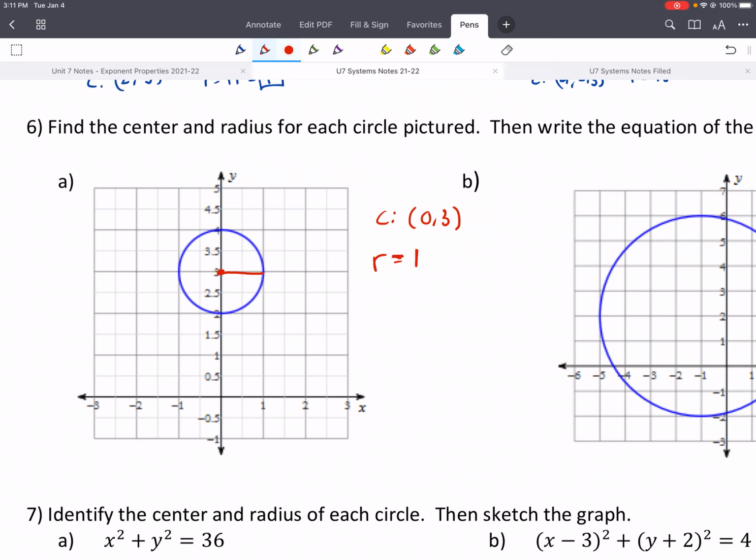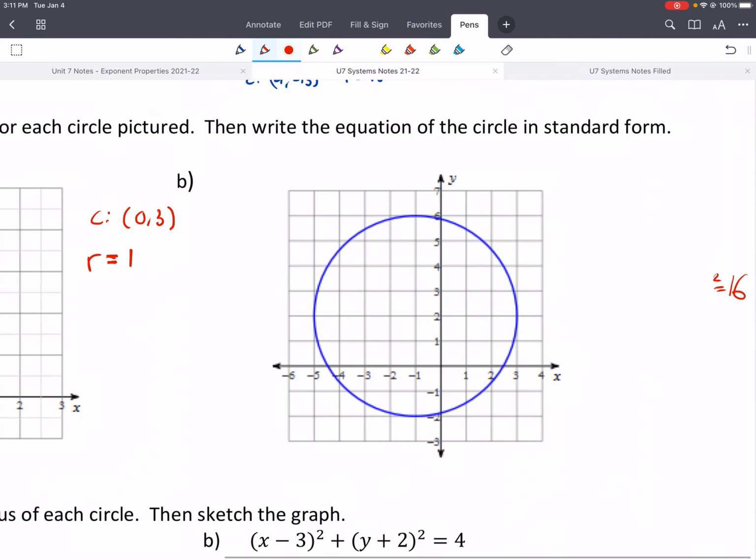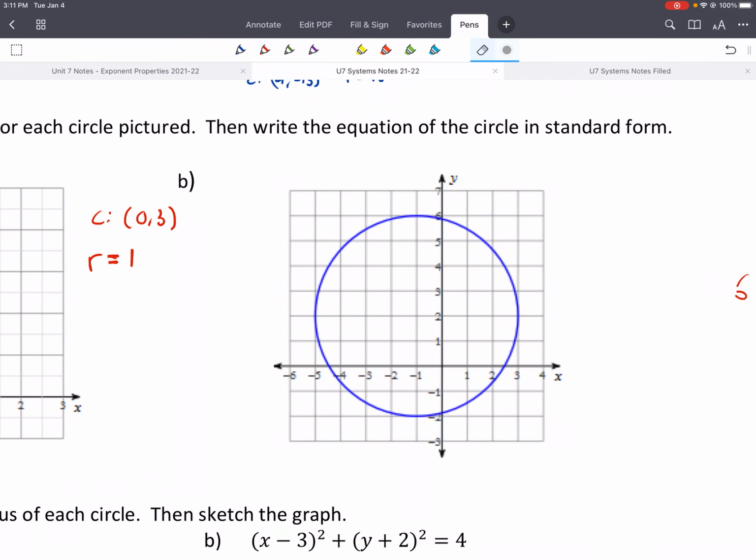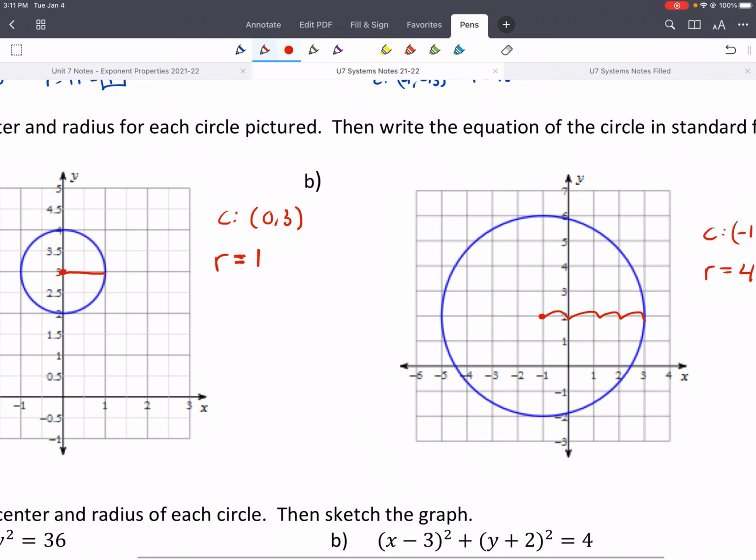You may have thought it's 2, but this is going by halves. Okay? It's not going by ones. So this is 1. This would be a half and another half. Okay? So be careful with that. Here's another example. You should give this a try if you would. Looks like I didn't erase that all the way. So pause if you would, give this a try. Looks like our center here would be negative 1 comma 2. And the radius would be 1, 2, 3, 4. Oh, and we also need to write down the equation, so I haven't done that either.